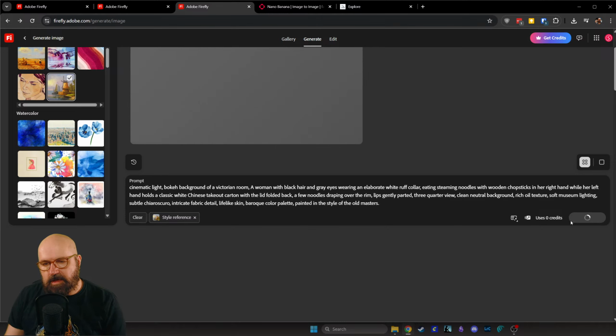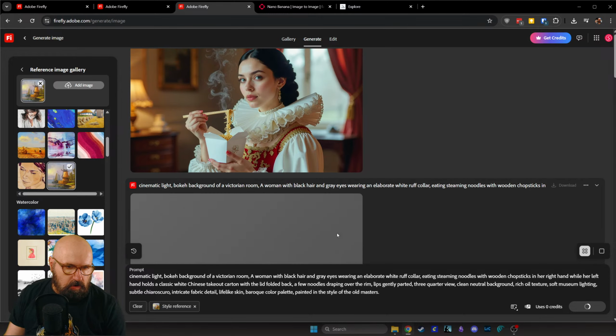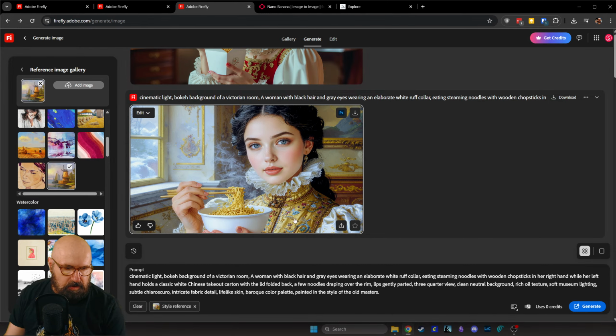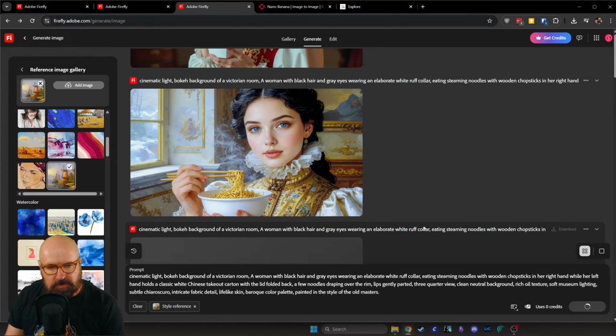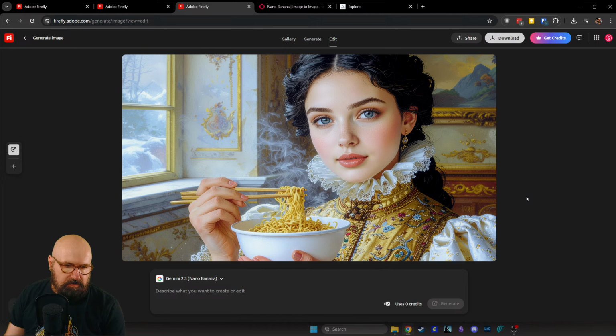I wonder if waiting for an image to finish is part of the 0 credit thing, or if you always have to wait even if you pay for the credits, because then it's kind of lame when you only get one result, and then you have to wait between generations instead of just churning out images. But this, I have to say, looks pretty good.